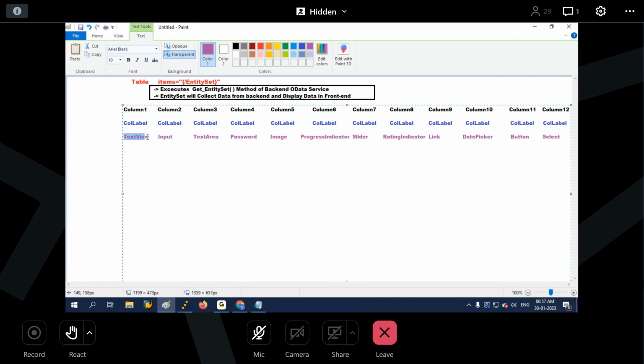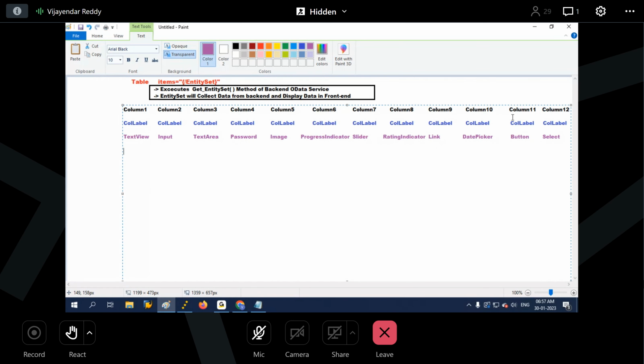Under each column, while writing the code, you have to decide which internal screen element you want to use. You need not use different elements every time. You can use the same element in different columns, or different elements in different columns. Either way works. You can use the same element in all the columns, or different elements in different columns. It all depends on the requirement.